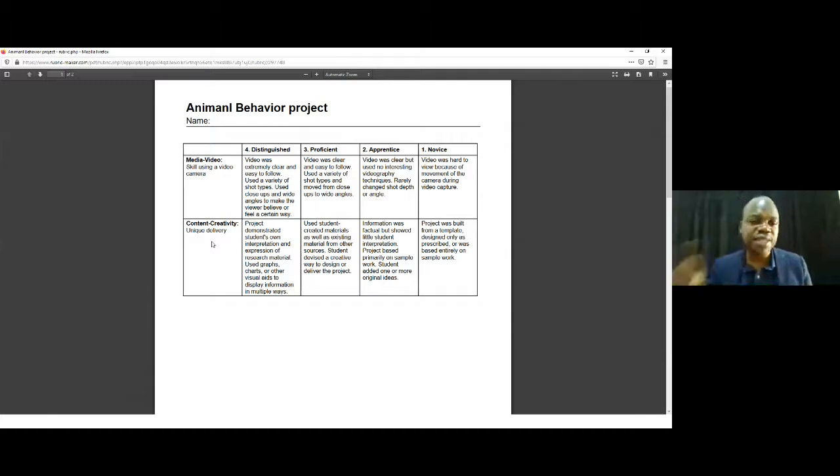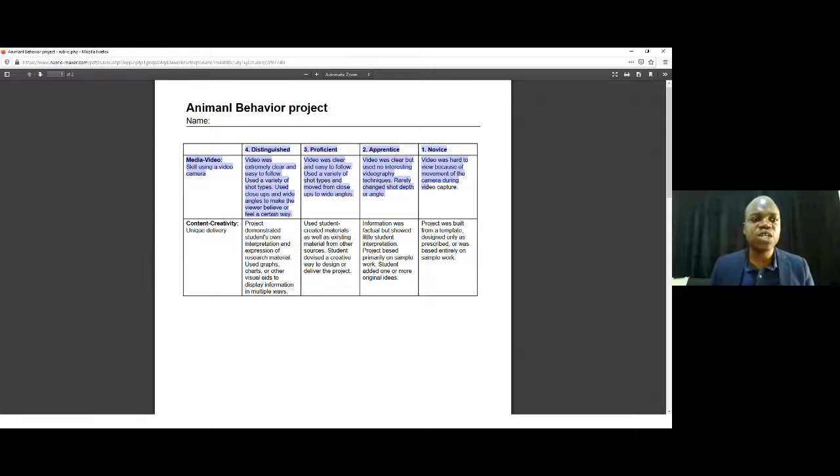But when you use a tool like this, you have things to look at. First, was the video clear? Yes. Was there a variety of shots? Yes. How many? Wide, close angle? Yes, I have seen some close angle. I've seen some wide angle. You are guided in your marking and feedback, and the assessment is very transparent and very clear. And the learners get motivated when they get this done. So it is very important.